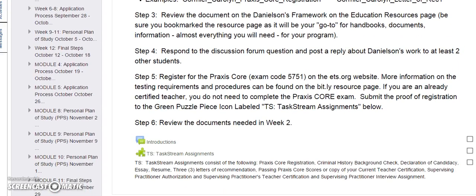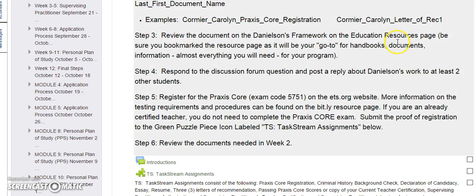Next, you're going to be reviewing the Charlotte Danielson framework. You can find that on the educational resource page that I just told you about, or you can purchase the text. Even though the text isn't required, it's a fairly reasonably priced book, and it's something that the whole School of Education basically uses as a foundation. It's the foundation for all of your observations in clinical work, and it's a great resource to have as you go through the program. So if you can buy it, I would suggest that you pick it up. For now, you can review the framework on the educational resource page, and you're going to be responding to a discussion forum question about the framework model, and please respond to at least 2 other students.